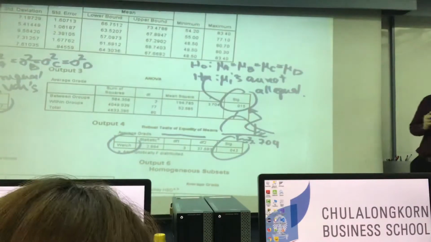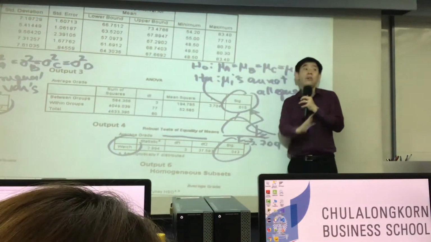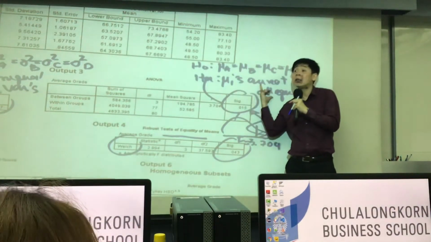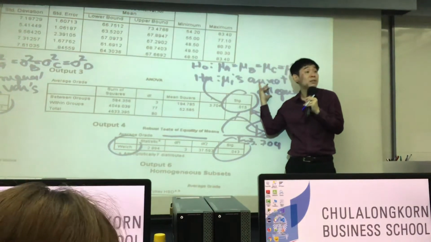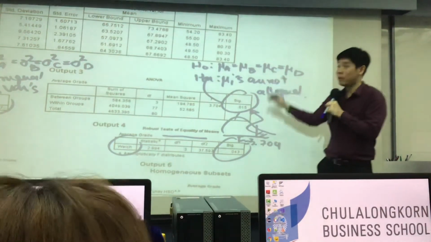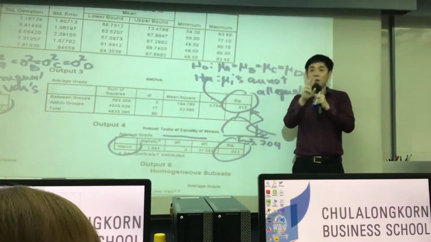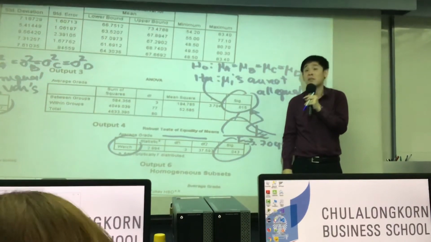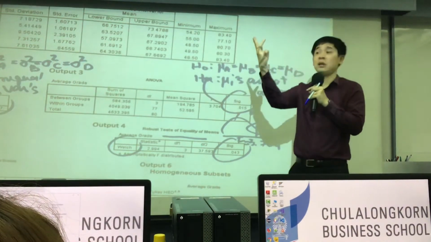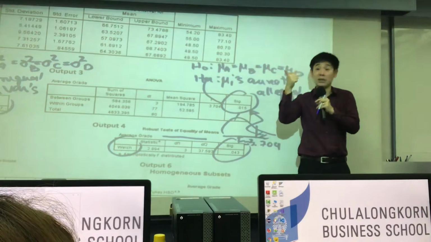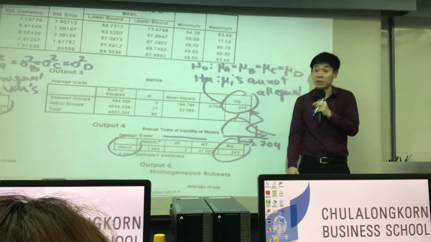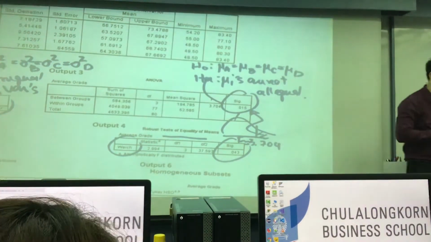if it turns out that you pick H0, they are the same, you're done. You don't have to find which ones are different. But if you pick HA, some are different. The question after that would be, which ones are different? If you have 4 of them, you have to compare each pair. How many possible pairs would you have? A to B, A to C, A to D, B to C, B to D, C to D. 6 of them. It's more like n times n minus 1 divided by 2.